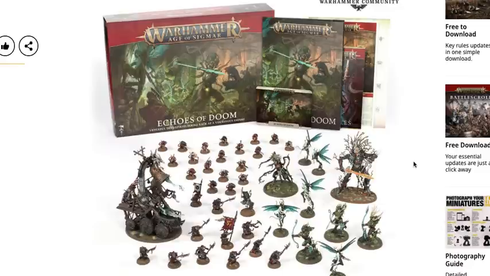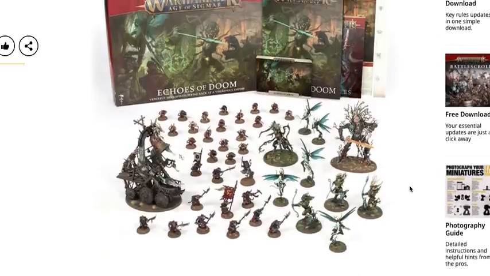This is the new battle box between the Skaven and Sylvaneth. It has the little mini rulebook in it, assembly guide, some tokens. It has a campaign sort of book in it. It's everything you need to play, basically, except for dice. So if you have some dice, you're good to play. It has the warscrolls with all the rules and everything for all of your units. This looks like a nice looking box.